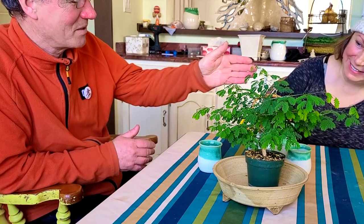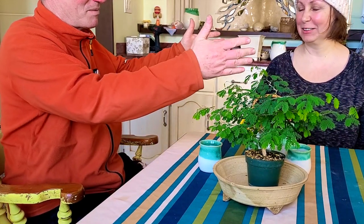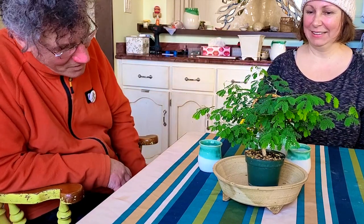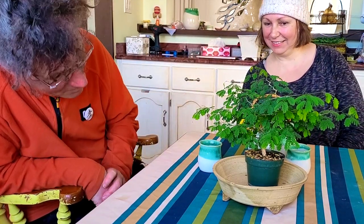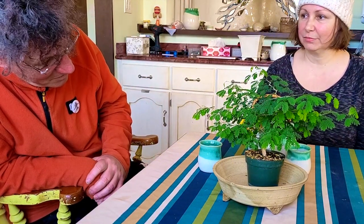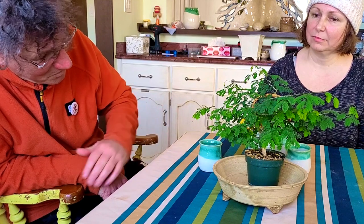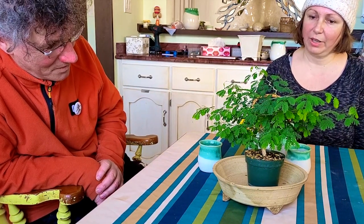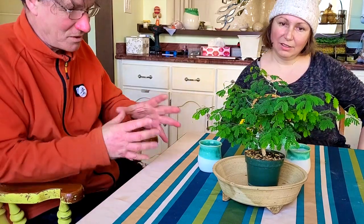And this is just growing. Probably by the end of summer, if you don't prune it, these tips will be this long. It'll be huge, and the trunk will double in thickness. And it'll probably get higher, too. I think it'll take a couple of years before it looks really good in the pot, maybe even 3 years, but it'll get there. Okay, nice. And it's a good size to develop the tree.